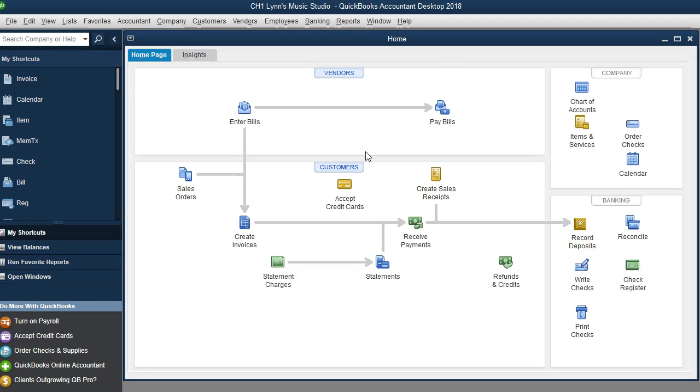If you are using different companies, let's say you're a freelance bookkeeper, you might have any number of different clients that have different QuickBooks data. You have to do this in every data file. What we did right now was we only backed up Lynn's Music Studio. If we have Joe's Music Studio and Sam's Music Studio, what we did just now will not have touched those. So we would also need to make sure that we're backing those individual company files up every time we close them.